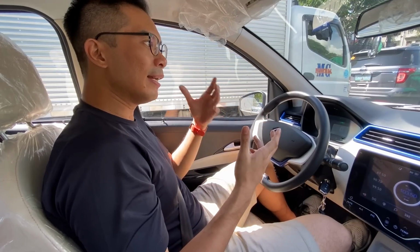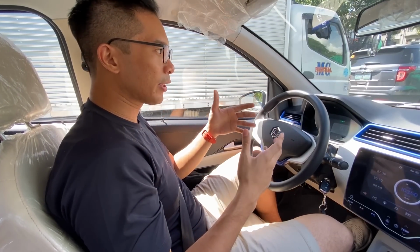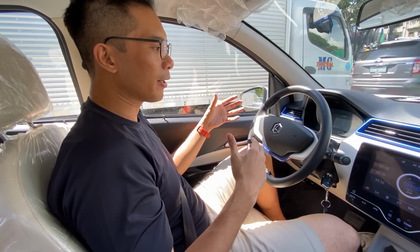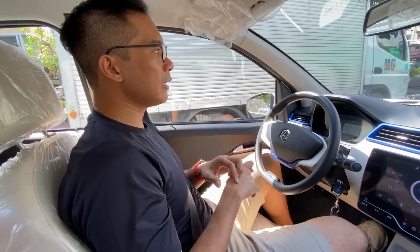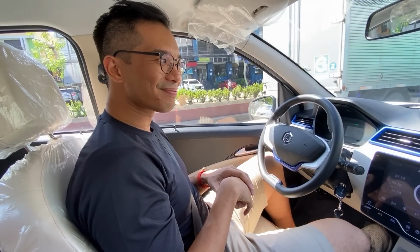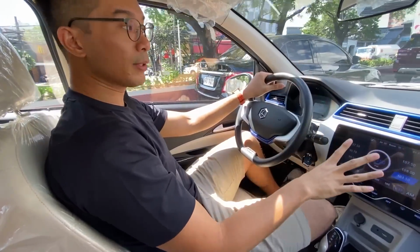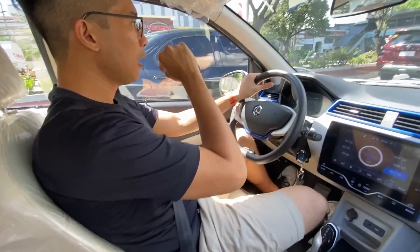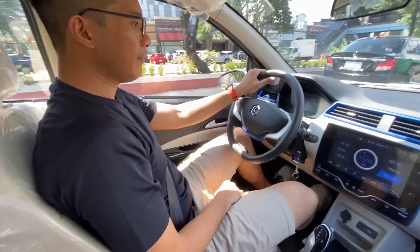Brakes are responsive, same scenario. Brakes are very grabby from all speeds, whether you're coming from high speed or low speed. So it's always a matter of how you properly step on it so that you could be able to get the best fuel economy possible and of course the smoothest ride possible as well. The air conditioning is pretty strong, it's pretty solid. Yes, I mentioned about the learning curve earlier when operating the interface of your center console, but if you're able to learn that properly, you're able to enjoy your ride even a lot better.